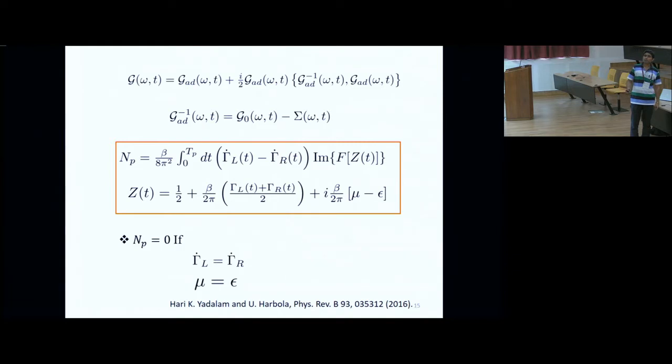another surprising result was that if I am in resonance with the chemical potential of the lead, remember the chemical potentials are same of the two leads. There is no applied bias. So if the chemical potential is in resonance with the energy of this quantum dot, then of course the imaginary part of this function is 0, and then also the number of particles you can transfer is also 0. So there are two conditions to meet, of course. One is that gamma L, the rate of change of these couplings should be different. And the next is that it should not be in resonance with your chemical potential. This came as a surprise.